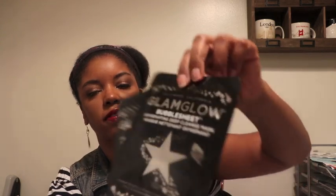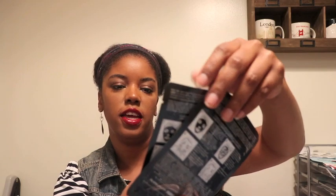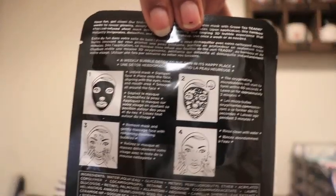All right, so we have the Glam Glow Bubble Sheet Oxygenating Deep Cleanse Mask. I will probably use one of these this weekend. I have been using the masks that I get in these boxes, so I'm excited about this one. This one has a retail value of $18, and apparently it says the microbubbles will start to form within 60 seconds once you put it on. So I'm excited about that. It seems to be pretty cool. That has a value of $18.